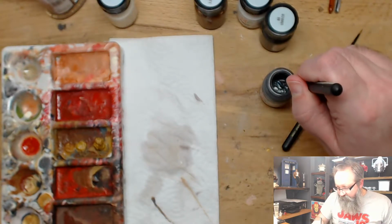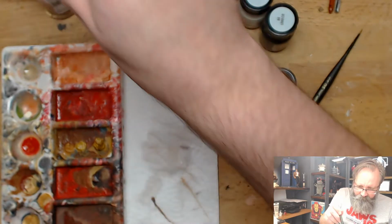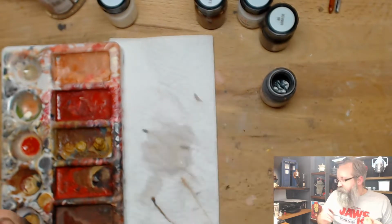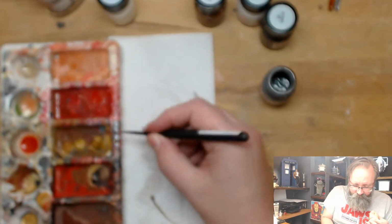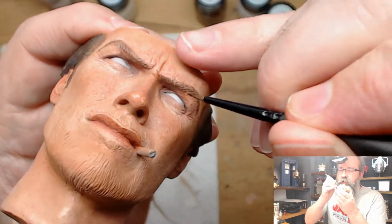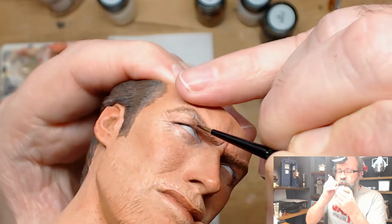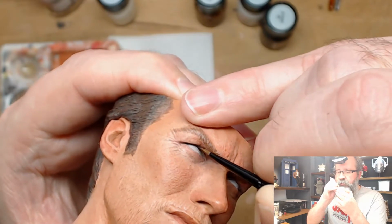Let's see, get some grey. I don't need to show you what I'm doing here because I'm not doing much. I'm just going to chuck it on there and I thin it right down. I just want to start putting on a bit of shading on the eyeballs. Let me see if I can move the focus up a bit. Hopefully this is thin enough, because the eyeballs are a bit dry now. So I've just got some grey, and I'm going to do my usual thing, which is paint a thin layer of grey across the top half, top third of the eyeball.